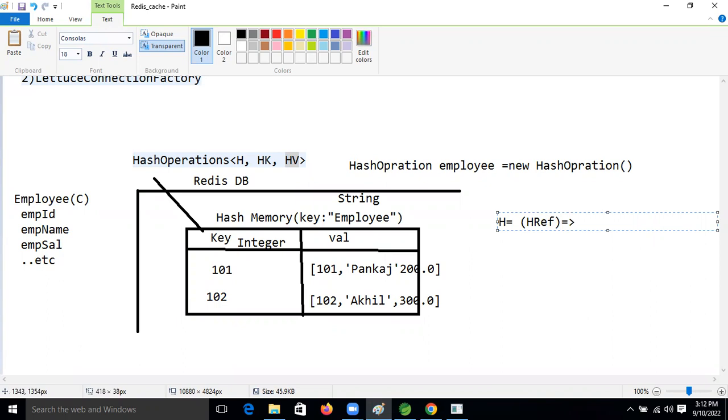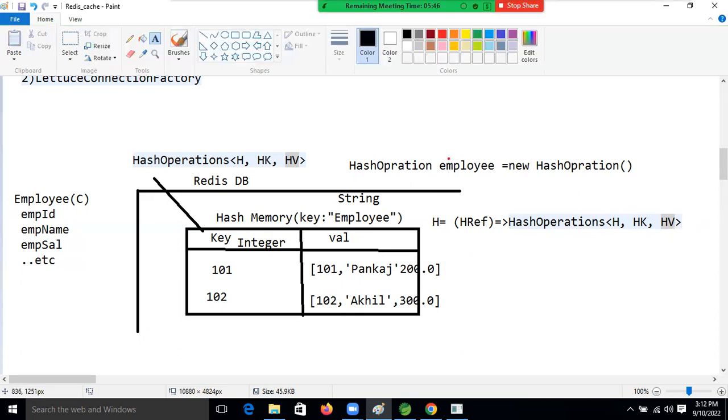Performing which operation? Hash operation. Hash operation is nothing but what now, friends? H is representing the hash reference. Hash operation reference. Clear?